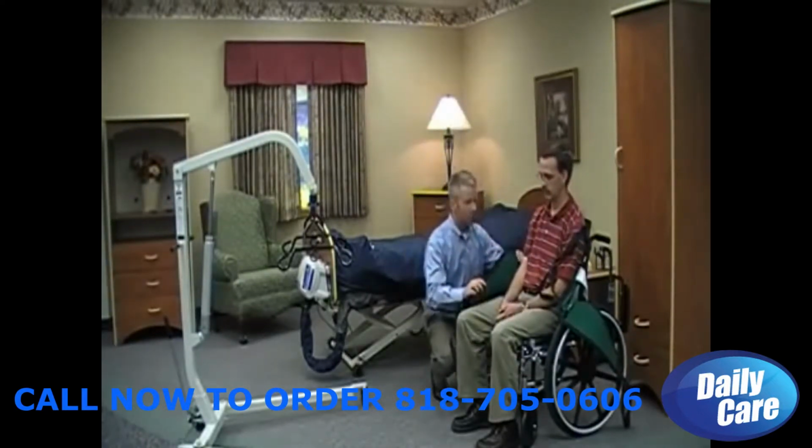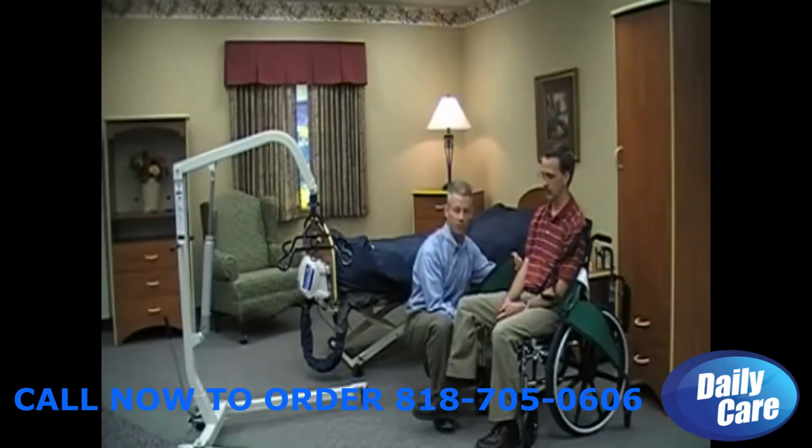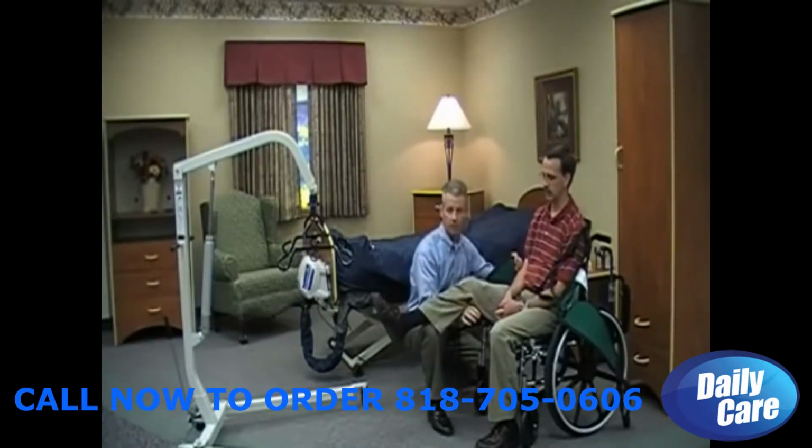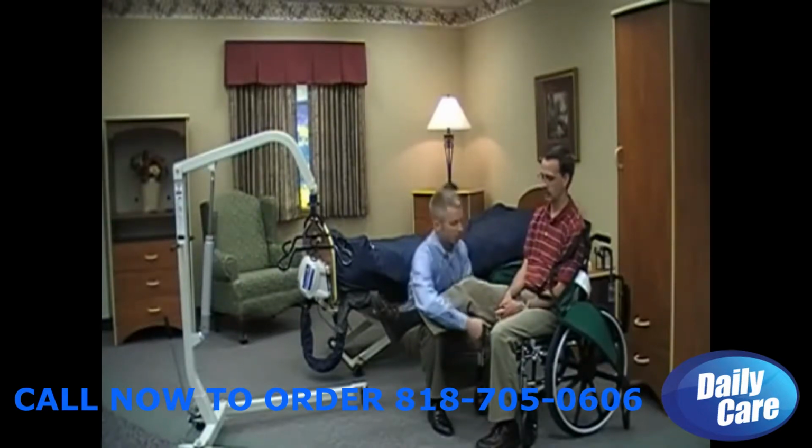Then I'm going to draw each one of the leg straps down the side, and once I have it down to the resident's side, I'll either prop their foot on top of my foot, or lift, if they can elevate it, lift their leg on top of my leg so that I can slide that leg of that sling underneath appropriately.